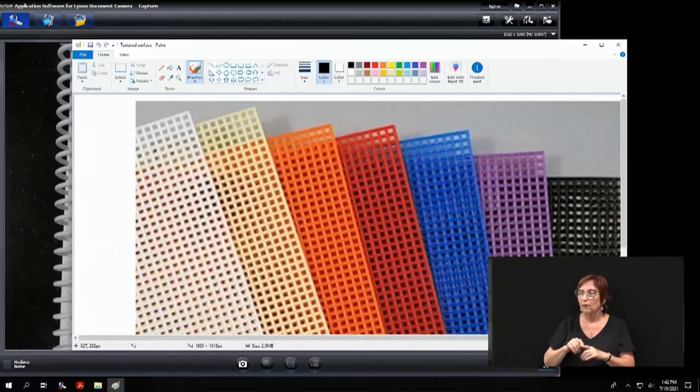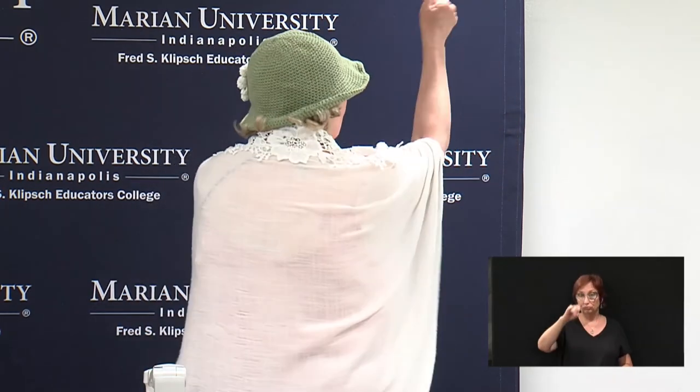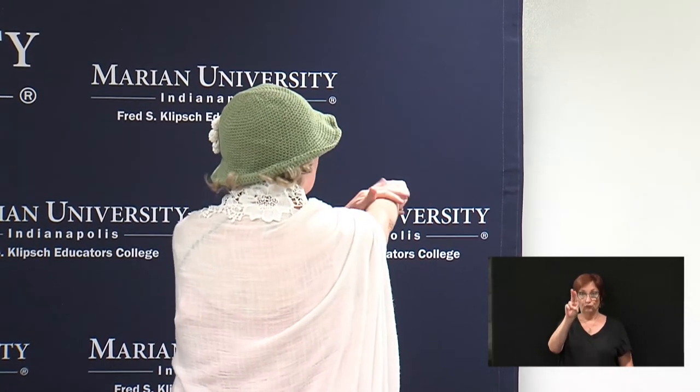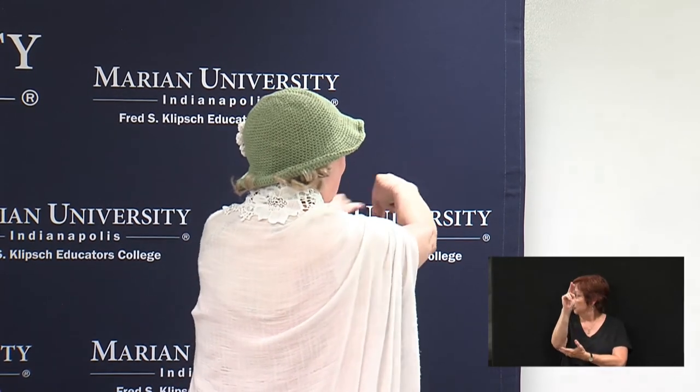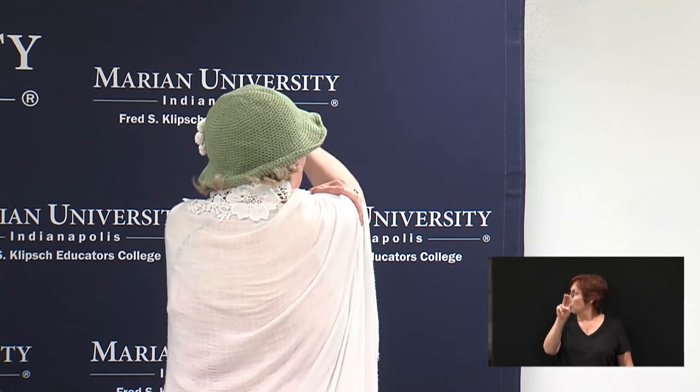There's also this embroidery board that you can use. It's just nice if you can have some sort of texture that they can feel. Sometimes I bring bricks from home too, and I have them do it on the brick. Or if you don't have any of those available, they can skywrite it. Skywriting is done with their dominant hand. And I'm going to turn my back to you so I'm modeling it the correct way. I'm a righty, so I'm going to use these two fingers on my right hand. I'm going to keep my arm nice and straight. This is my marker, and as Lacey says, I take my lid off my marker and I put it right here. And we go, J says J, and many times that will bring it back. It's just like magic for the kids.